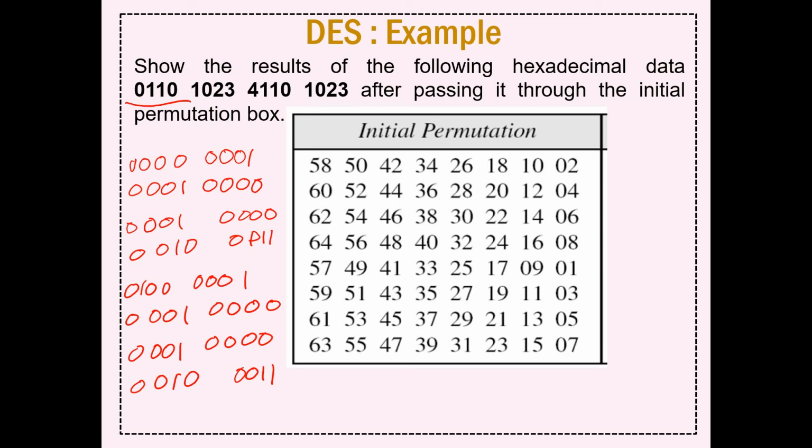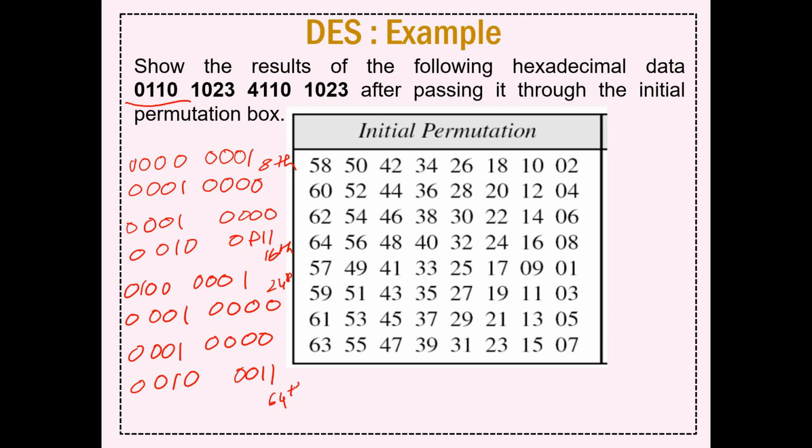Now you have to follow the table in swapping the permutation, how it is being done. What I felt when I was doing it is that it's easier to mark at least some of the data bits. For example, I marked this one as 8th, this as 16th, this maybe as 24th, and so on and so forth, so that at least you have a reference of bits. So can you tell me the first one, what will be the output, or the first part of the 4 data? What is my 58th bit?